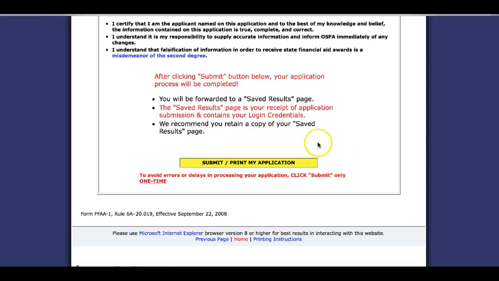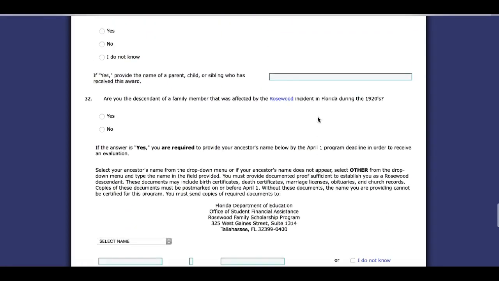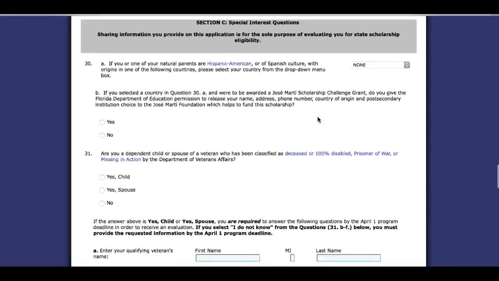But please make sure to go ahead and click submit and print my application before leaving. You cannot save your progress in this application. It's a one-time only. So you must have all of your information ready to go before you submit this application. You can go back in and update at a later date, but you cannot save your progress if you are stopping the application in the middle.